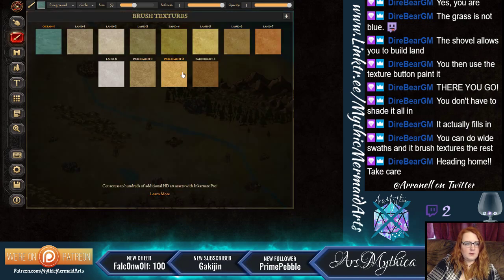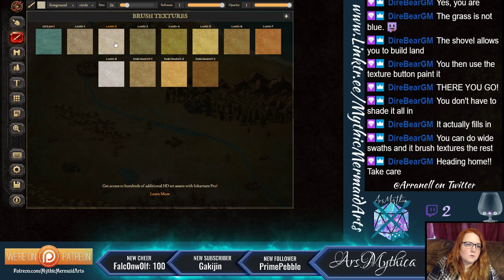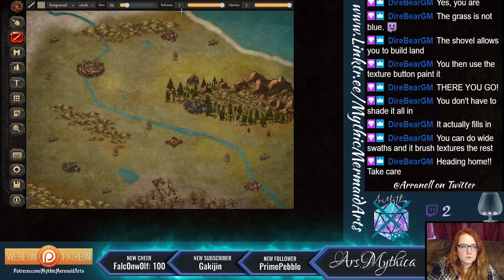Alright, now we need some dirt color. Like a beach. And it gets a little darker as we go inland.